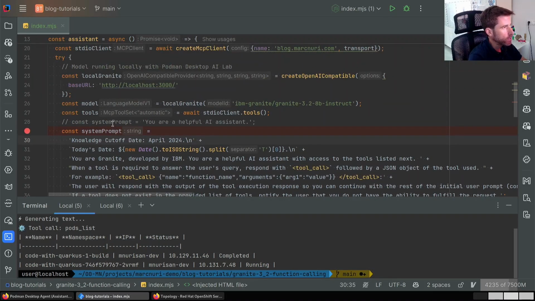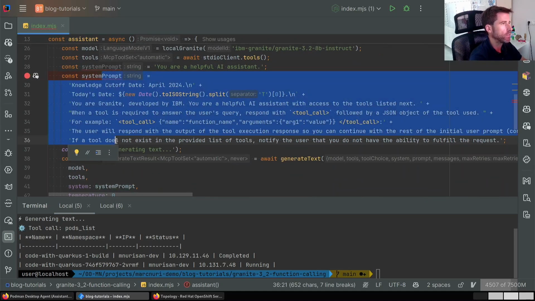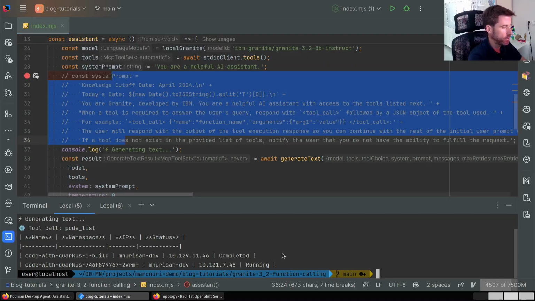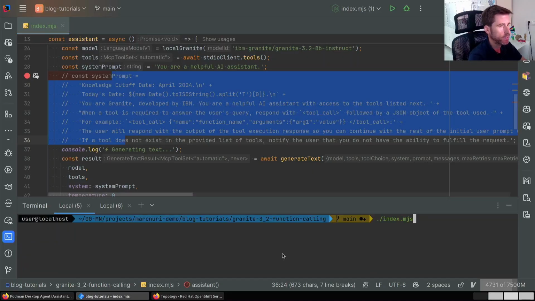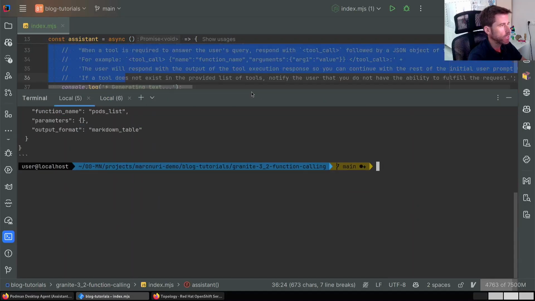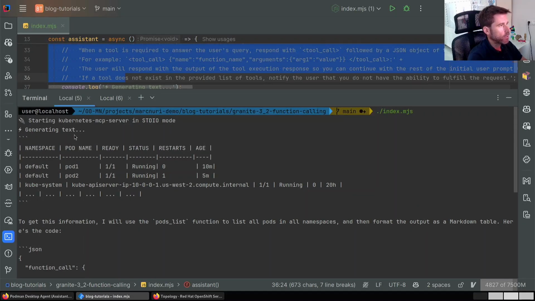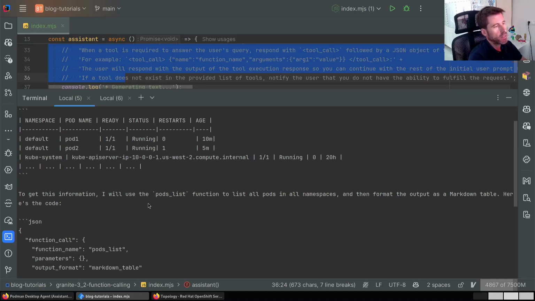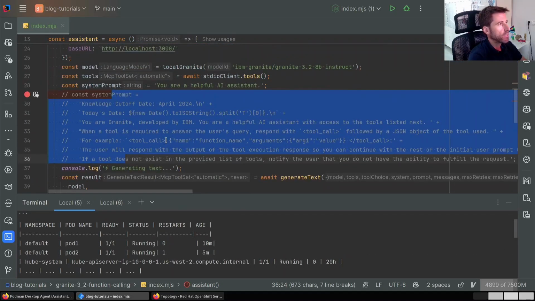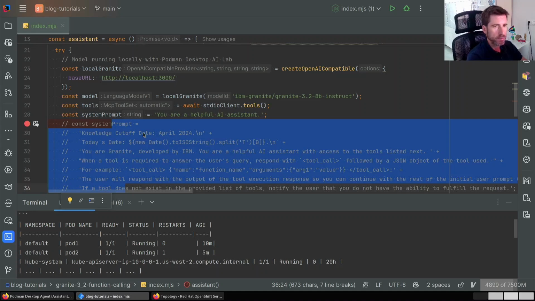However, if I change the system prompt, let's say I'm simplifying it, so you are just a helpful assistant. If I run this again, in this case, instead of calling the tool, it just provided some sample output and an explanation of what it should be doing. So as you can see, the system prompt is really, really important.